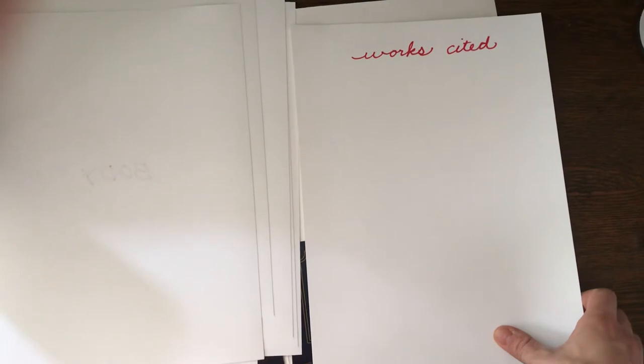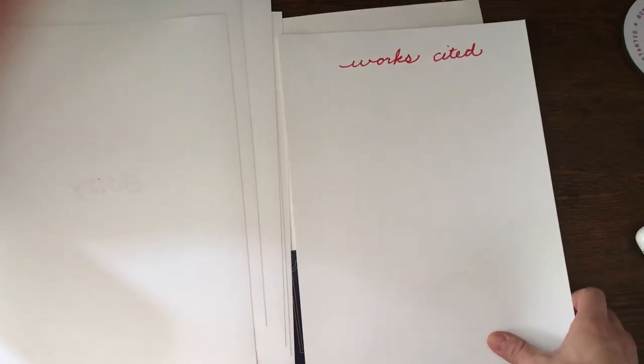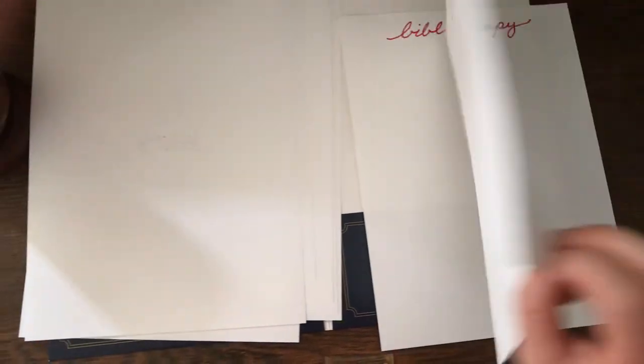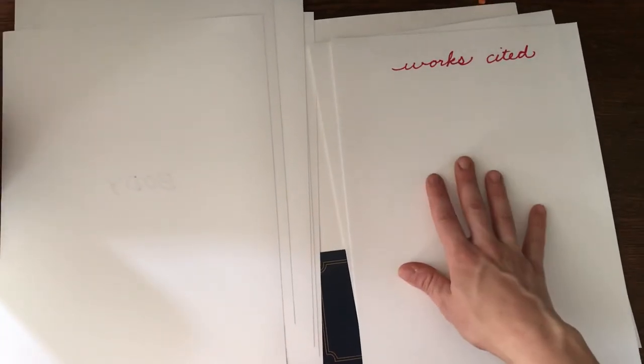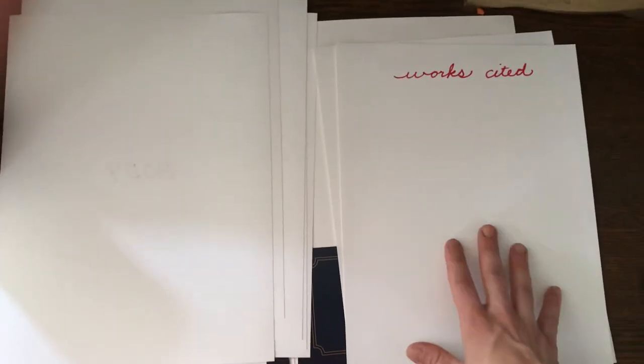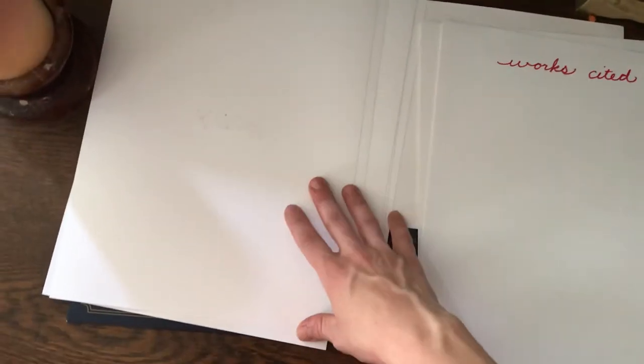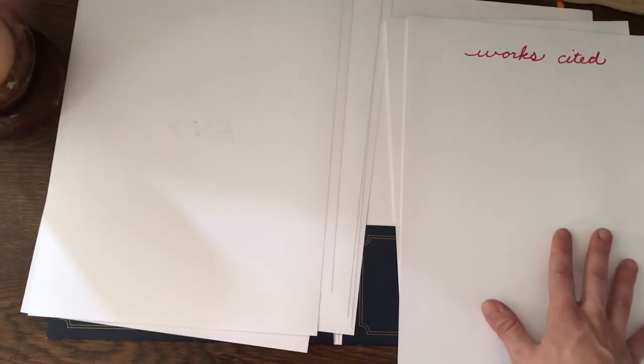I have a feeling that there will be citations for all your reports. I made notes on your drafts this week, but if for some strange reason you don't cite anything, which is possible, the works cited and bibliography pages are going to be identical. If you don't cite anything, I'm pretty sure this would just be blank. Honestly, though, I actually want you to put in whatever books you use to make your note cards. And if you use that information in the body of your report, it goes on this works cited page.